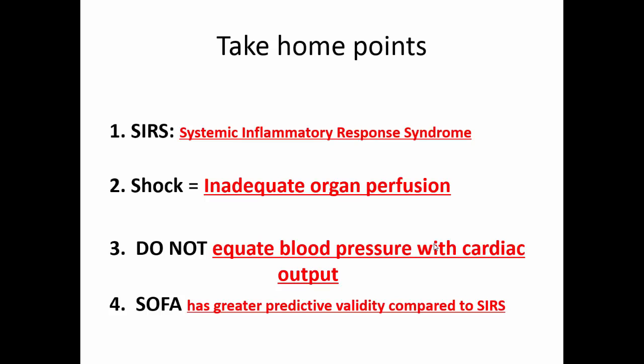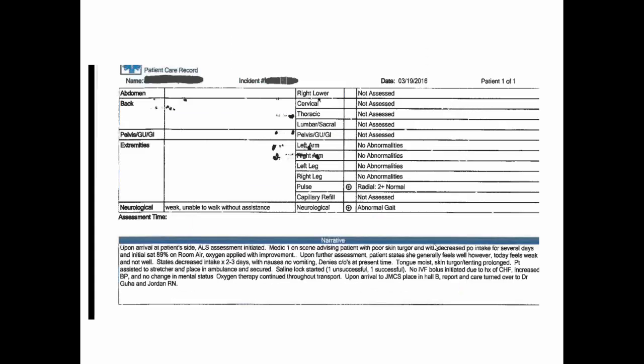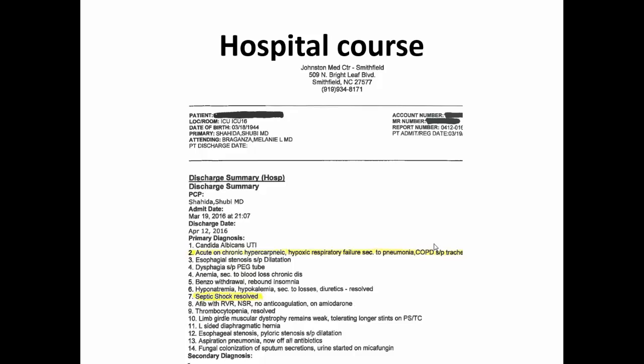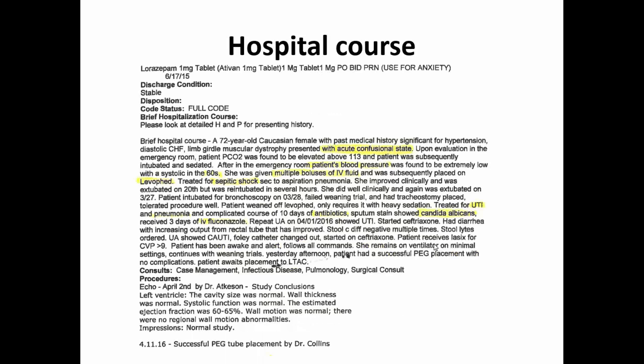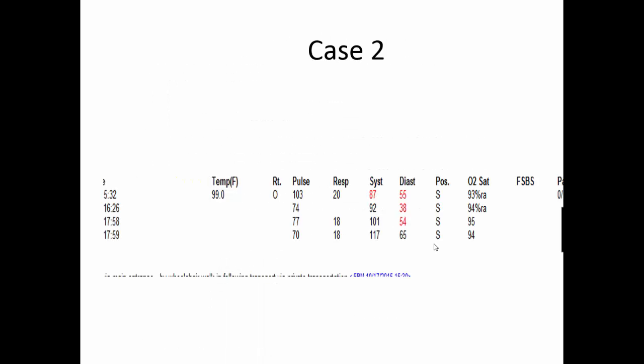And then in the hospital, we may use a SOFA score. That's a little bit better than using SIRS criteria, but obviously that has to do with a change over time, which we don't have the luxury of time when we're dealing with a patient by EMS or in the emergency department. There are a few cases here to review, sort of at your leisure, specific patients with sepsis.